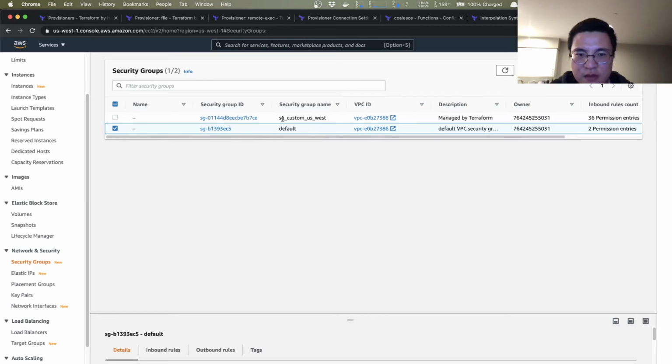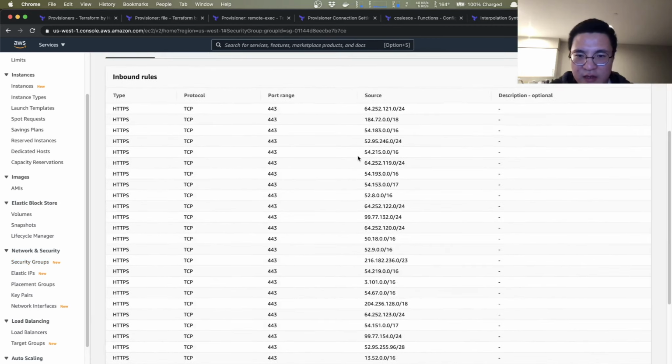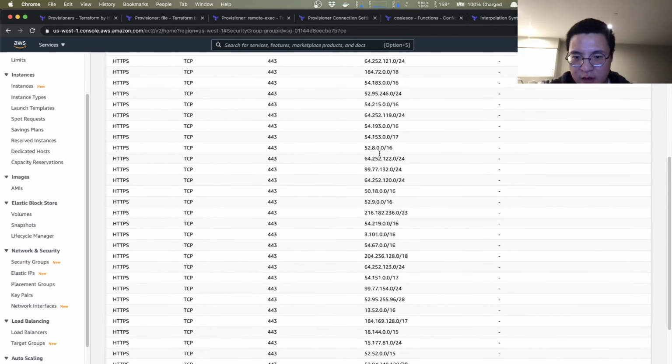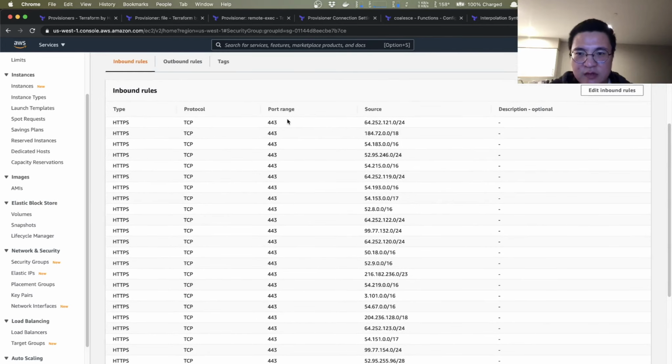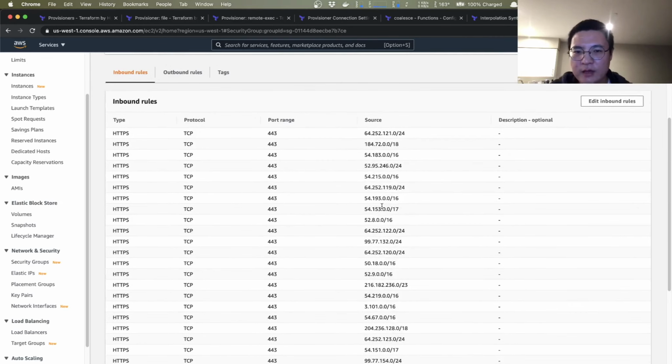Here you can see there is a custom security group created for US West, and if you click into it, you can see it lists out all the available CIDR blocks inside that region, and it automatically opens port 443 for all those blocks once and for all, right?